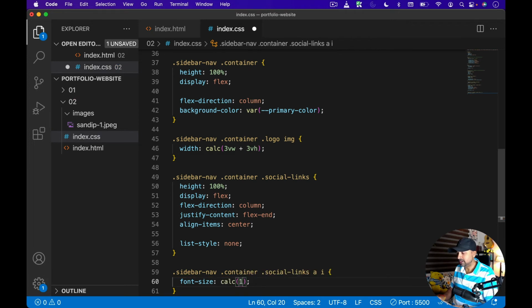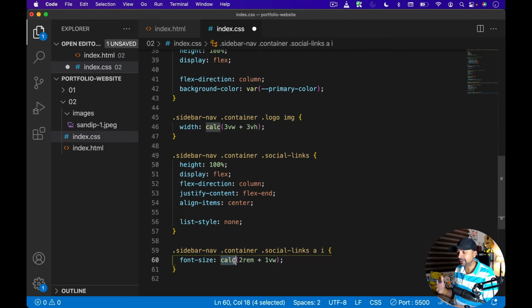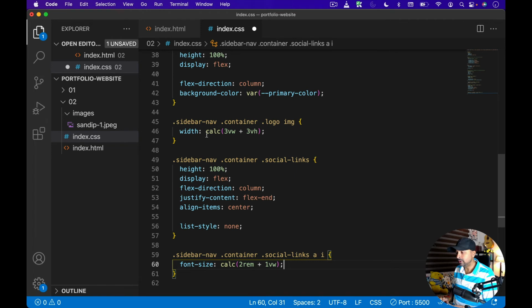So I'm going to start with, maybe I'll go with 2rem plus 1 viewport width. So again, I'm using the calculated values because this portfolio website is going to be responsive. It's going to work in mobile also, right? So that's why I'm using these calculated values, and I'm going to show you how it works actually. So everywhere, I'll try to use these calculated values.